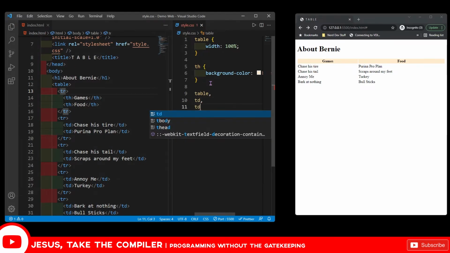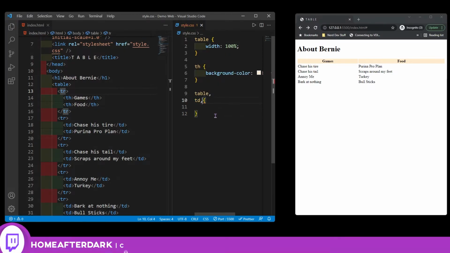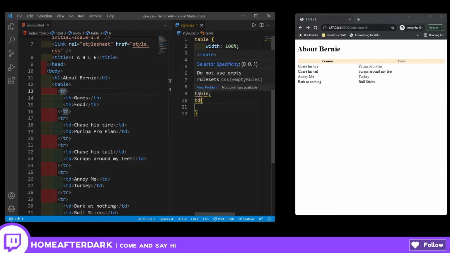What is this? We have table data, and actually, you know what? I did that twice here. My fault. But if you put a comma here, you could apply the same styles, whatever comes in here, to multiple things. So let's go ahead and do this.